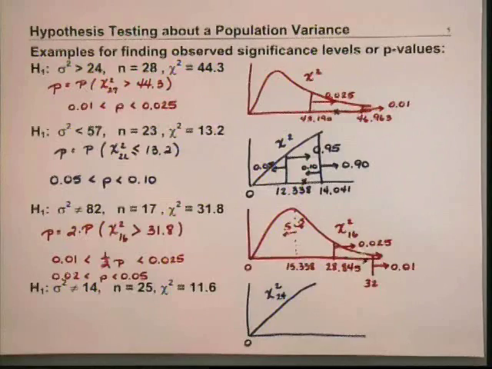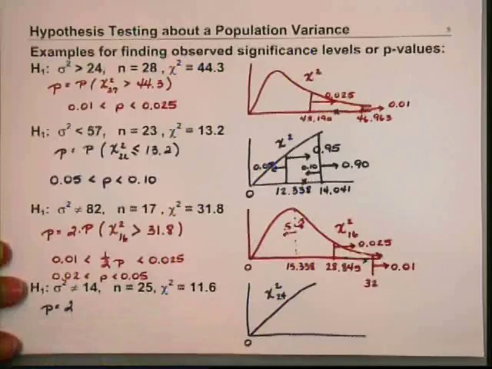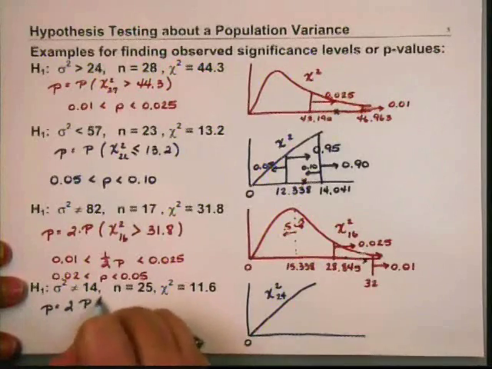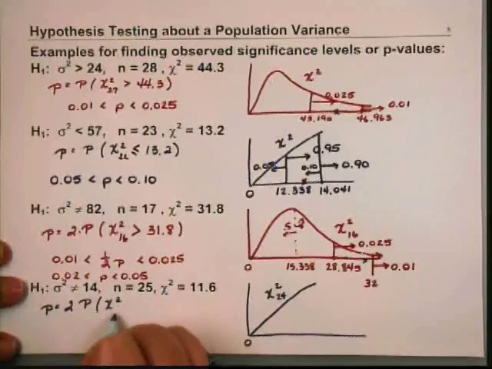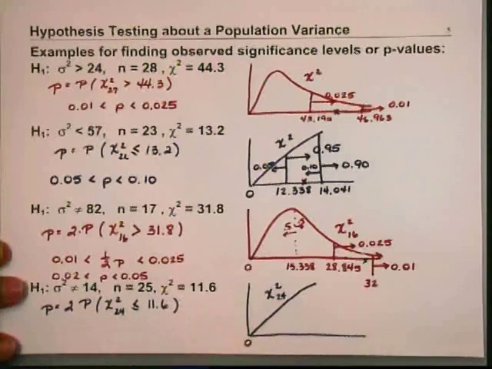Okay? So what is it I need? If I'm in the left side of the distribution for a two-sided test, then I need left area or right area? I need left area. Okay? So our p-value is going to be equal to, multiply by 2 because it's a two-tailed test, the probability of a chi-square random variable with 24 degrees of freedom being less than or equal to 11.6. So again, staying on the row for 24 degrees of freedom, read across, find the closest two values between which 11.6 falls. They are where?